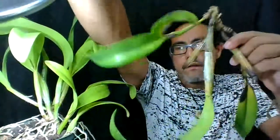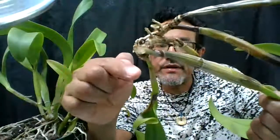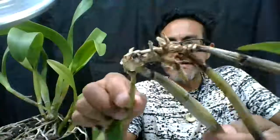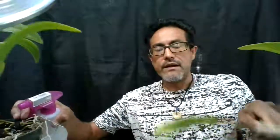There you go — you can see I cut it right there. This is all the black rot affected part of the orchid. You cut it because it's going to progress backwards into your healthy pseudobulbs and kill your plant. It doesn't look like it has invaded the green one. Apply fungicide, spray your plant, and throw away the cut portion because you don't want it around — otherwise it's going to infect your other plants.